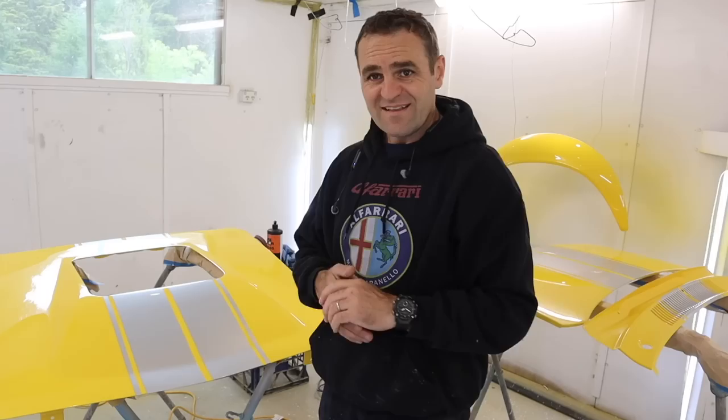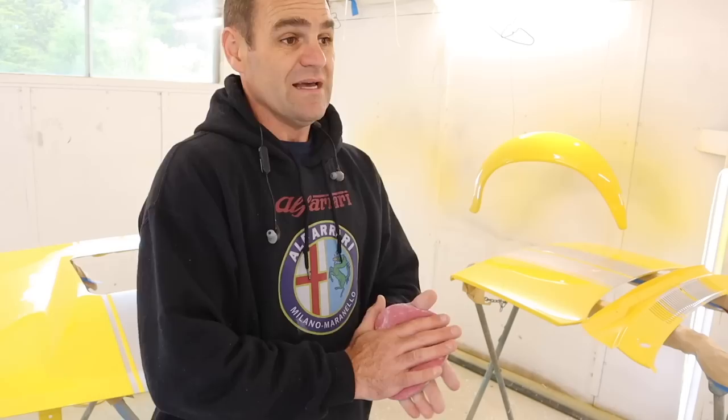All right, it's a few hours, but it's all glossy and shiny and looking nice. I still have to do the engine bay. Let's go and do that.